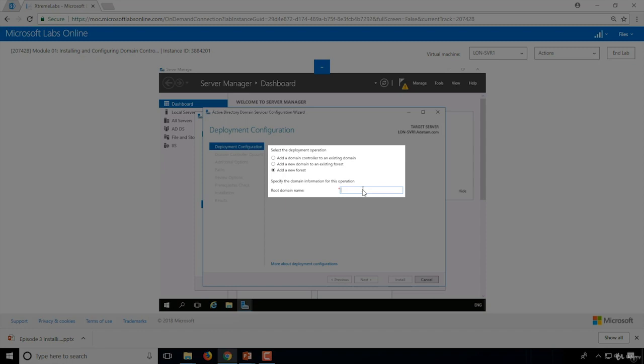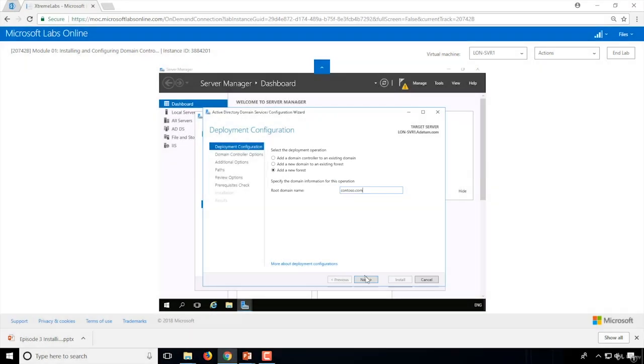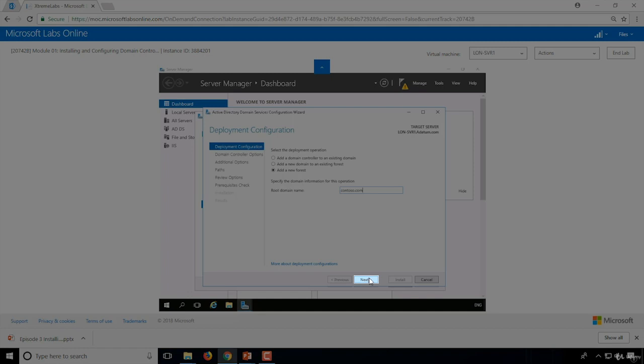It has to be a fully qualified domain name, or an FQDN, and the name I'm going to choose here is going to be contoso.com. Now the name that you'll select is really going to be dependent upon all the planning that you've gone through to figure out what you want to call your internal domain, and it's probably going to relate somewhat to the name of your company. I'm then going to click on Next.